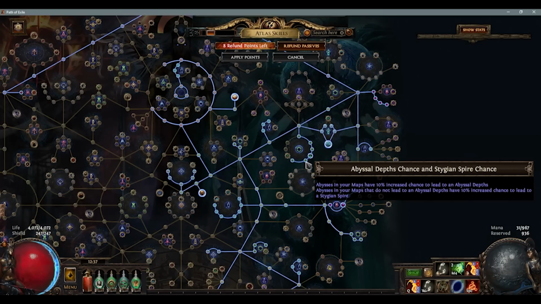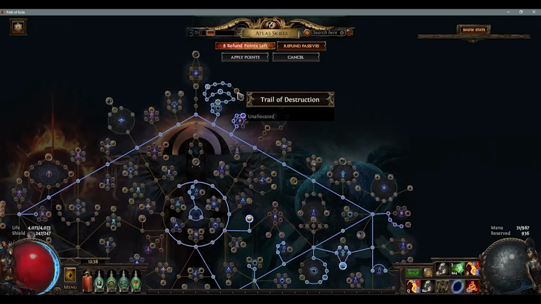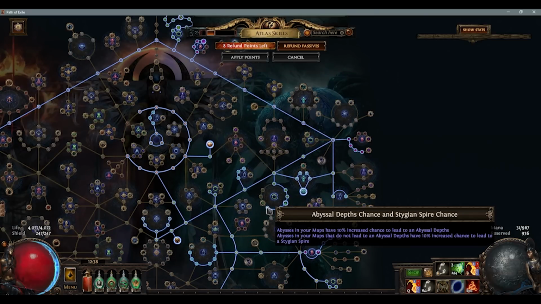This is because if an abyss has the depths, it will always go to 4 nodes. And since we can't guarantee 4 nodes with this because we are Wandering Path, more depths means more abyss monsters to kill. So that's why I spec'd into this.